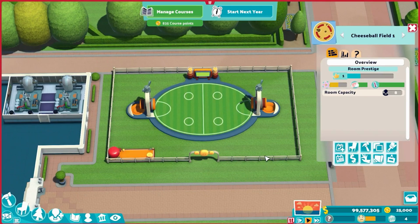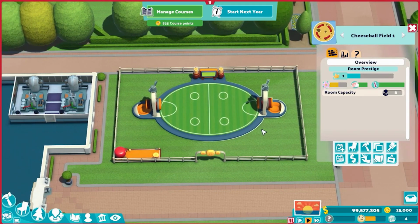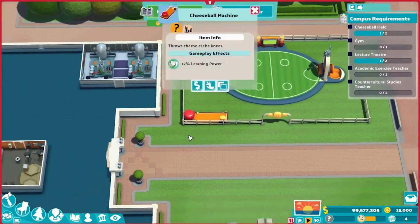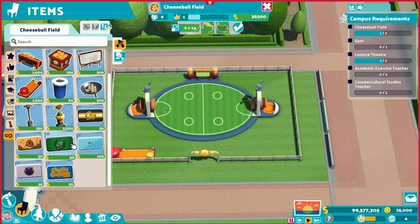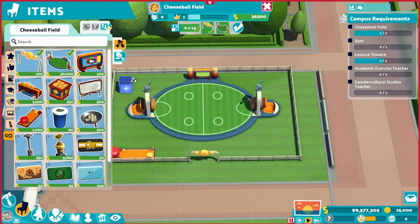All you need is the cheese ball field itself. 9 by 14 is the minimum size, and you don't need it any bigger than that. The only object that you need in here, besides the cheese ball field itself, is the cheese ball machine. You could actually throw in a couple of these because they have the learning power boost, but it is required for assignments for your athletic students, so you'll want to include at least one of them. Besides that, sky's the limit. Decorate the heck out of this and get the appearance and prestige up however you feel.